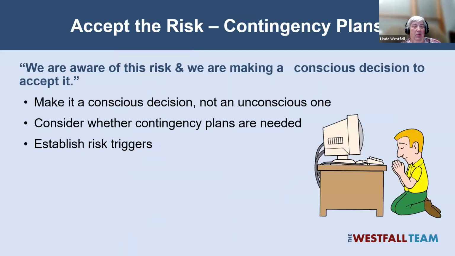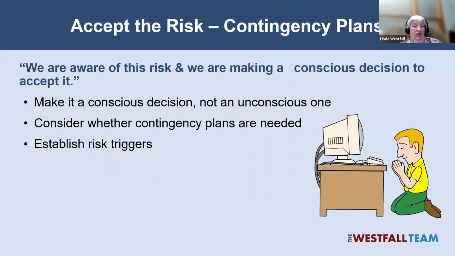So with the contingency plans, we're going to accept the risk, but now we're aware. It's a conscious decision to accept it rather than an unconscious one where we're ignoring the risk. The easiest way to get hit by the bus in the middle of the street is to not look both ways before you step off the curb. The easiest way to have any risk turn into a problem is to not do good risk mitigation. Folks, if you don't actively attack your risks, according to Gilb, they will actively attack you.